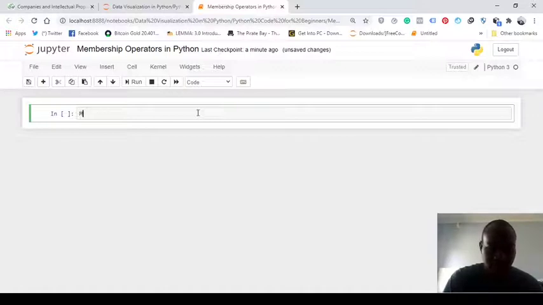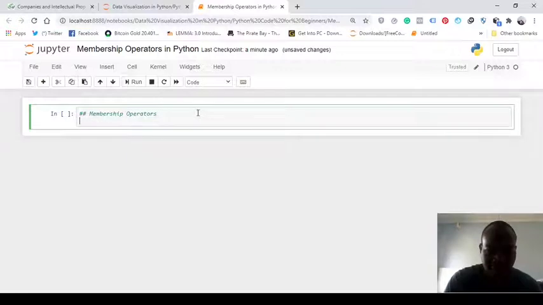In order to print subheadings, I told you, you press the hashtag twice. Then we say membership operators, and we specify what we will be working with in this tutorial: the in operator and the not in operator.